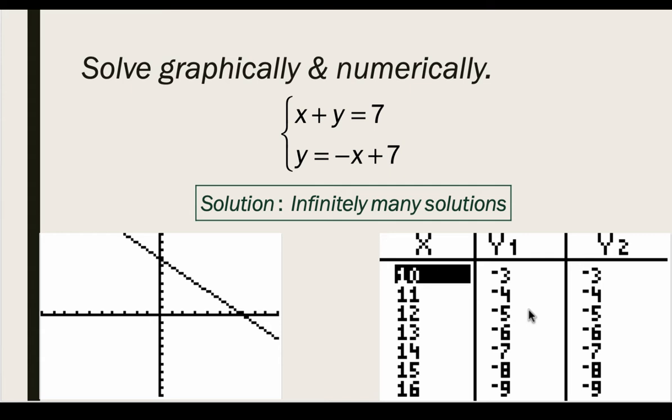Graphing that, we see that there is one line. So this is an example of having infinitely many solutions because it's one line on top of itself. Every single point is an intersection, so every single point is a solution to the system. And we could see that looking at the table as well. When we look at the table, we notice that every single y value matches because they're the exact same line. They're just written a little bit differently.